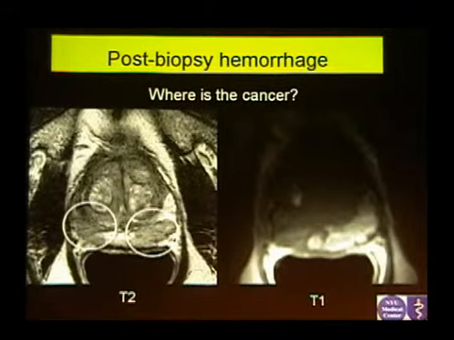You see that extensive hemorrhage is present on the left and midline. So all this region is probably just hemorrhage. It might be possible that there is some cancer beneath it, but you can't tell on the images. And of course, the right side is probably cancer because it's low T1 and low T2. Okay, so hemorrhage is an important pitfall. That's why you need to really avoid doing spectroscopy or MRI immediately after the biopsy. You should do it at least 3 to 6 weeks after biopsies, or even before the biopsy if you can.